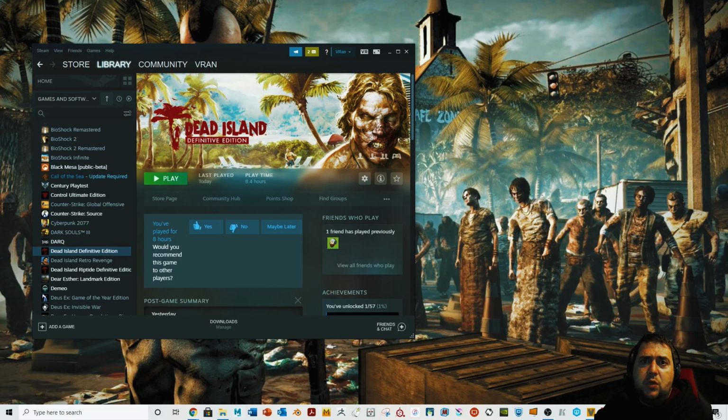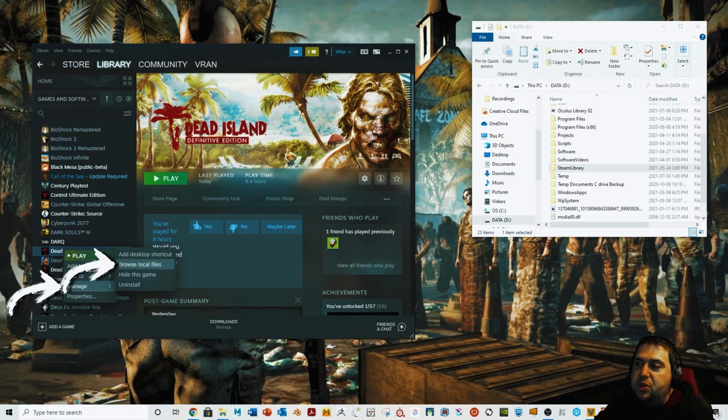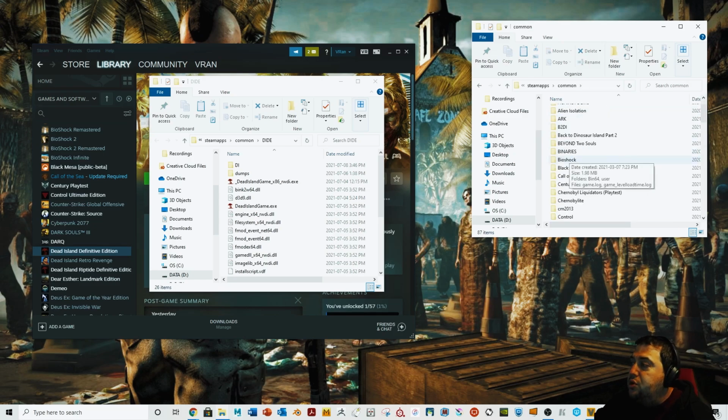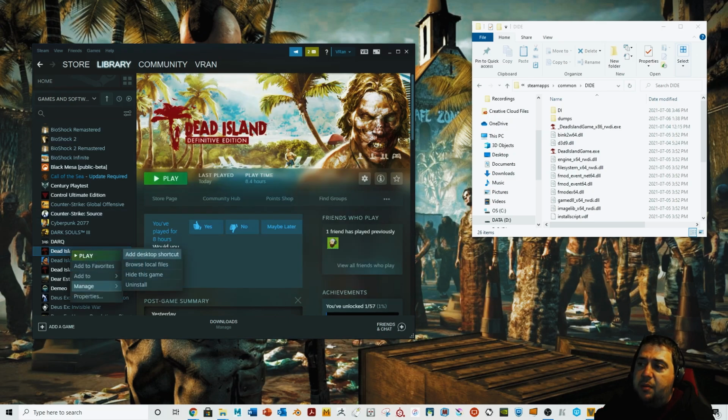Now we're going to leave this alone for a second. Next thing you have to do is you can either right click, go to Manage, and go to Browse Local Files. This will open up a window where all the files of the game are located, the exe file, which is the game, and all the stuff that the game needs to read as you play it. Or if you know exactly where your Steam library is, you just need to go into SteamLibrary, steamapps, common, and then look out for Dead Island. Now it will not say Dead Island, it will say DIDE, which stands for Dead Island Definitive Edition. I also have Dead Island Riptide. Was it Riptide? Is that what the name is? Never mind. Definitive Edition, I think it is. Double click on that and you get to the same location as going to Manage and Browse Local Files.